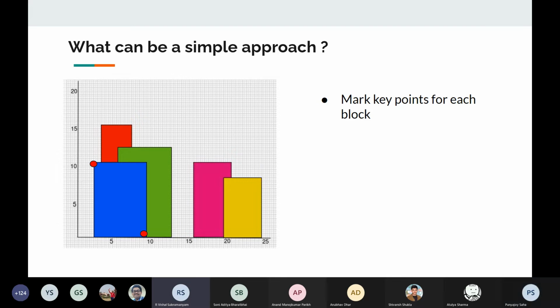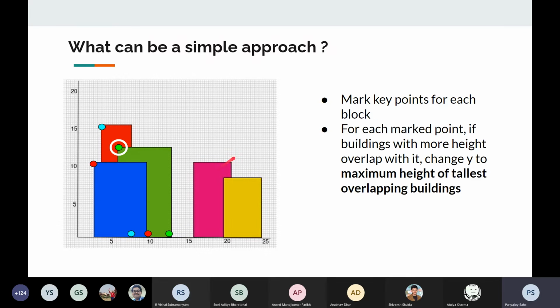We need to check if the key points are inside or outside another block, so if it's overlapping or not. What we can do is some sort of binary search. We can do (x2 plus x1) by 2, check if the middle point is inside or outside, then keep doing it until you reach the edge. Okay, close. Yeah, that can be one such a good idea.